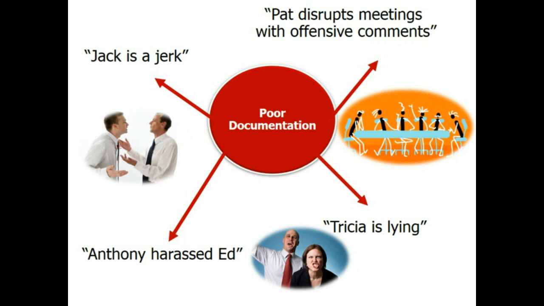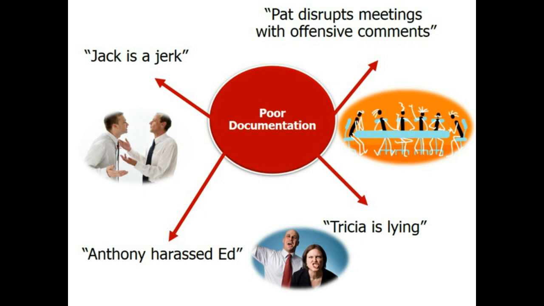Lower right, Tricia is lying. You don't ever use a label like that. Instead, you would say something like this. Tricia's rendition of the incident is in direct contrast to the three witnesses in the following ways. Bing, bing, bing. Anthony harassed Ed. What does harass mean? We don't know. So you would say, Anthony grabbed Ed in the buttocks and said, come on, baby, let's go.